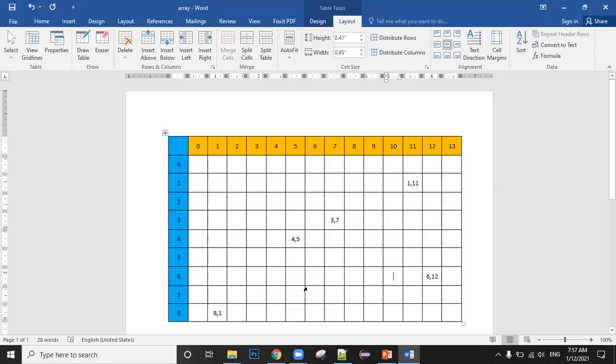Yet we call it two-dimensional. Only two. Why is that? Because it has a column dimension and a row dimension, or vertical dimension and horizontal dimension. That is why. Two-dimensional doesn't mean 2 columns and 2 rows, or 1 column and 1 row. It doesn't mean that.